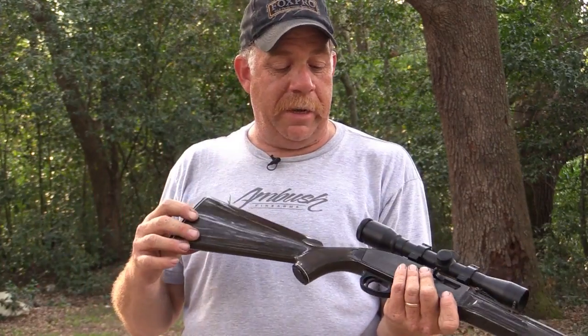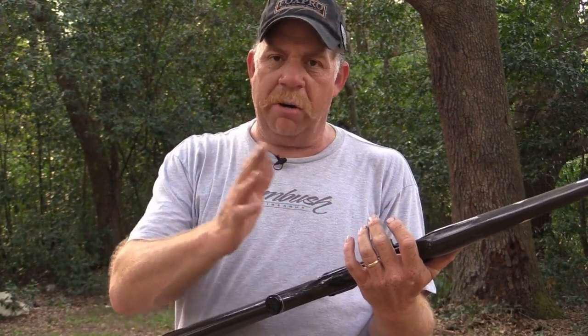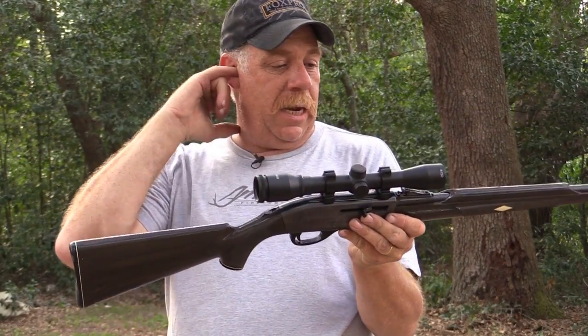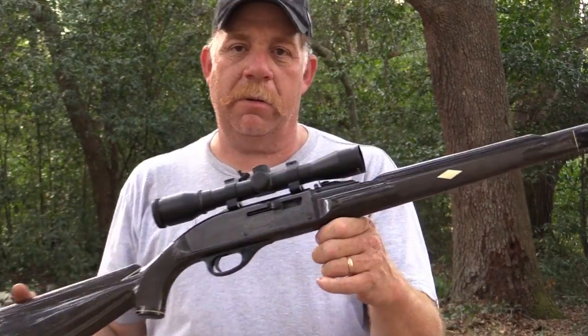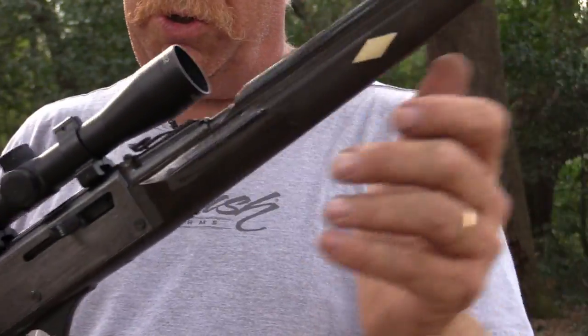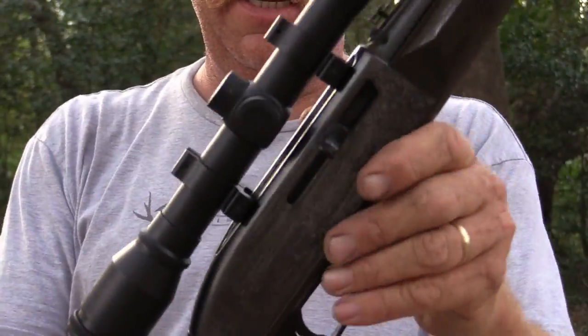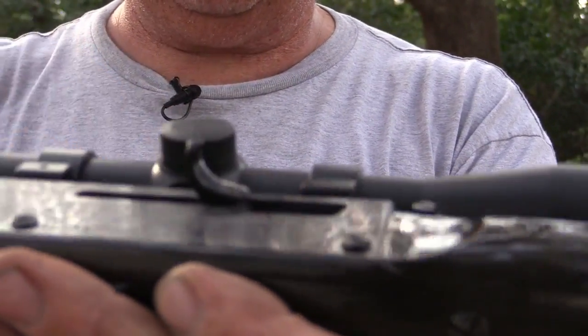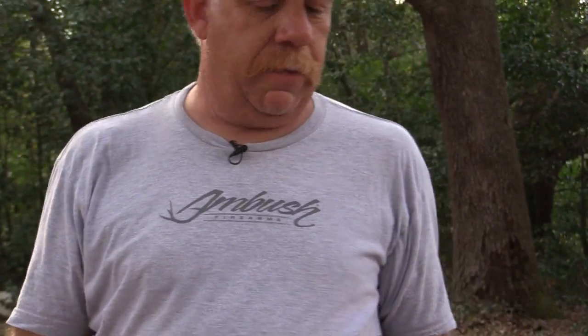And like I said, guys, they're getting harder and harder to find, but it charges real easy. It's got the safety right here on the back, which I love. And if you look at it real close, it almost reminds you of an old pump-up air rifle, one of the old pump rifles. The charging handle almost looks like one that would be on an air rifle. I don't know if that's how my brother's father-in-law acquired it, but he's a wheeler dealer, and he's come across some good deals over the years. And I'm proud as heck to own this sucker.